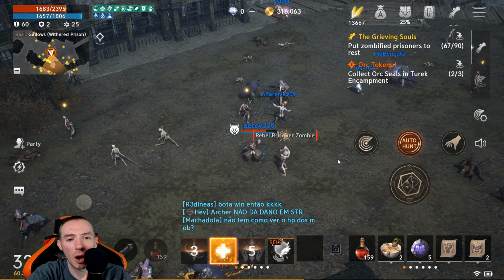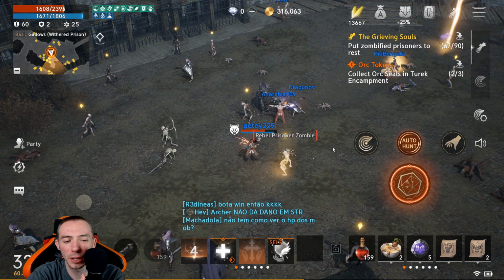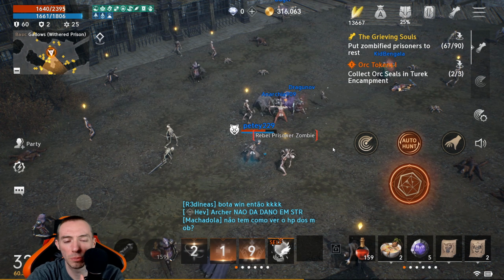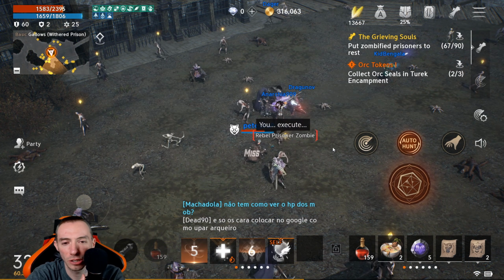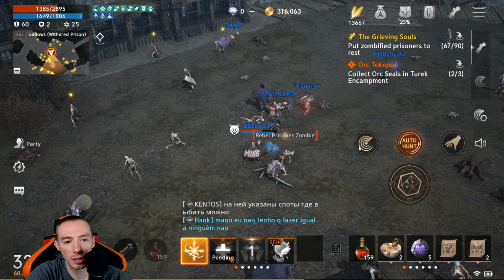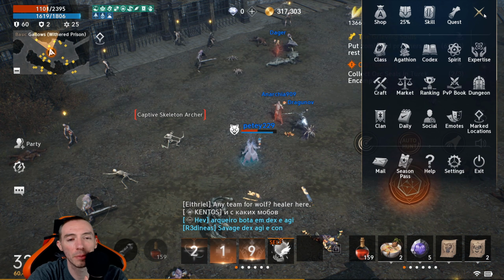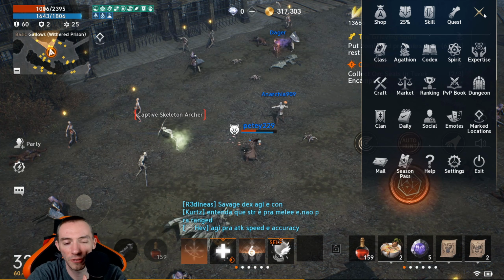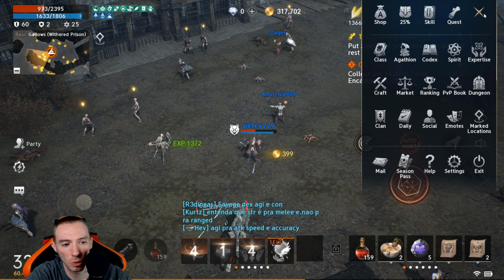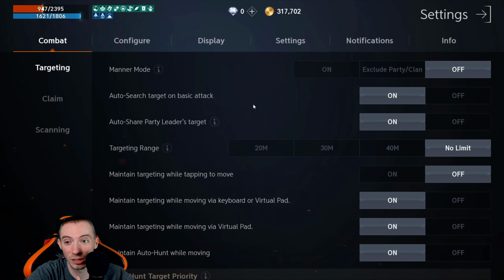All right, so we are going to have our class video probably up Tuesday or Wednesday. I know a few people wanted me to do a class overview video of all the different classes, so that should be up within the next couple days. But today's video, we're jumping into the settings. There will be timestamps down below, so if you want to skip to a specific settings area, you can go ahead and do that. Let's try and make this quick because there's a lot of settings to go through. Combat, configure, display. Some of them I will spend slightly more time on than others.